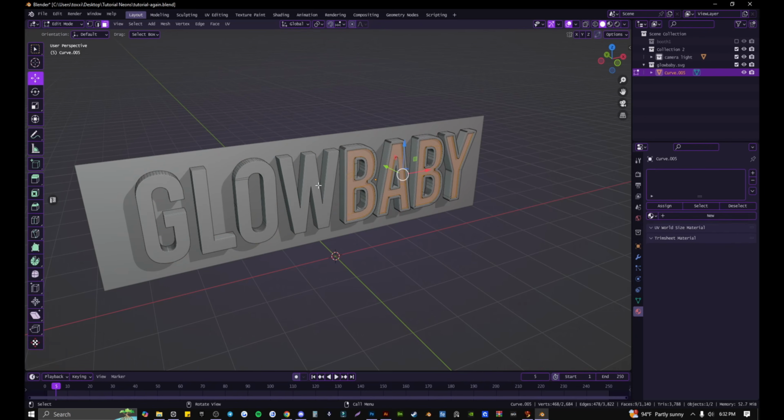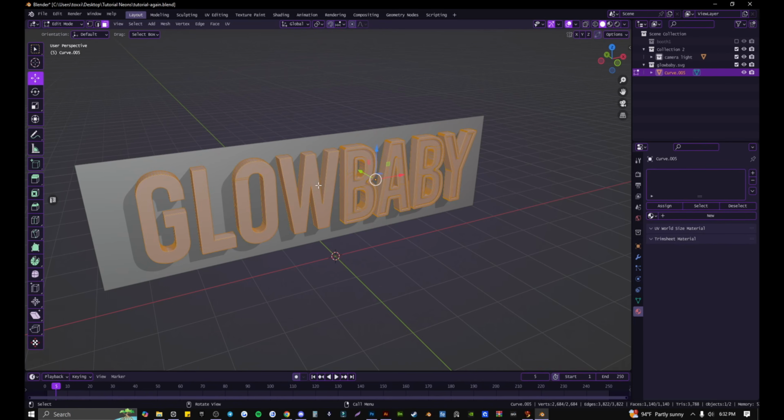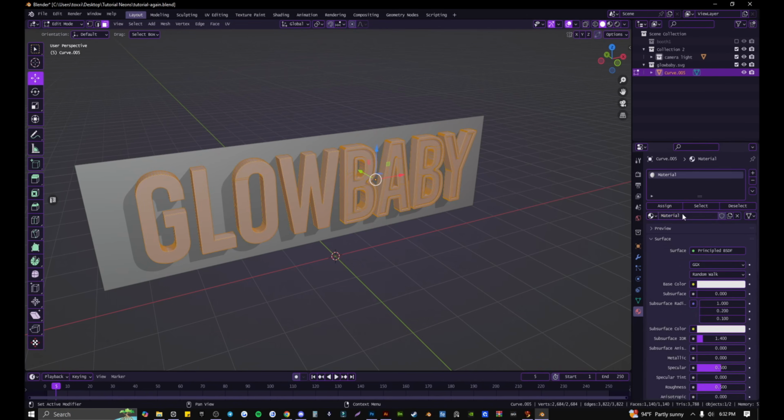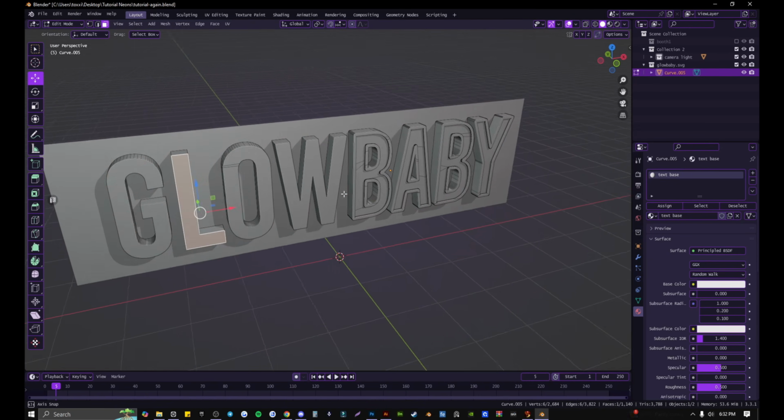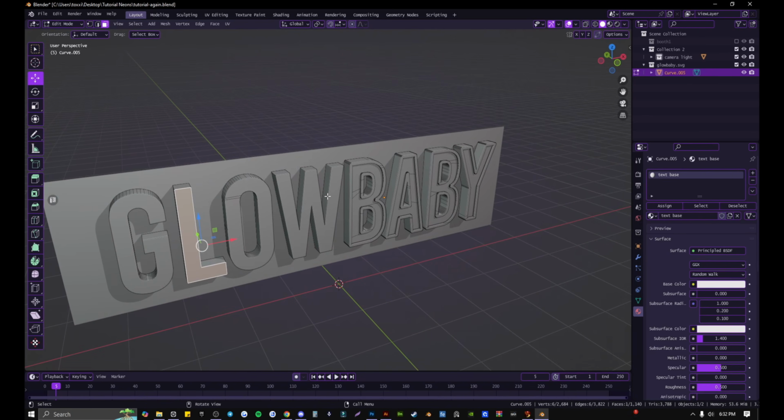So when we go back to the text, I'm going to hit back into edit mode, and I'm going to press A to select everything. Create a new layer. I'm going to call this one text space. And we're going to assign that. And then also I'm going to make a face for just the front face of the text.